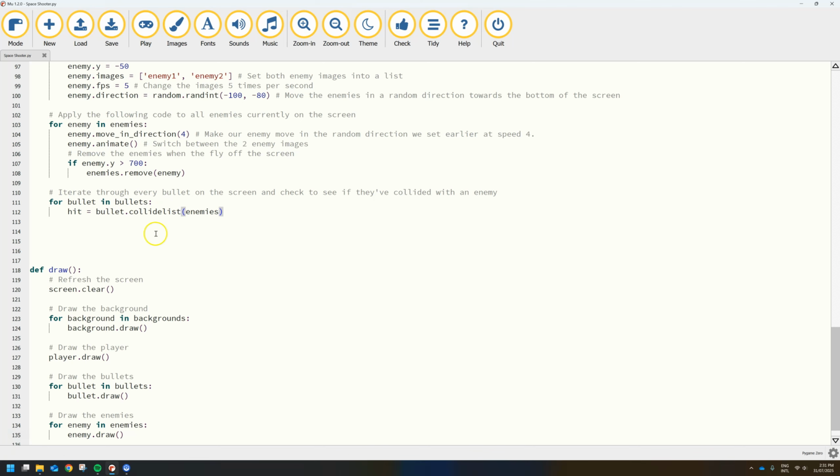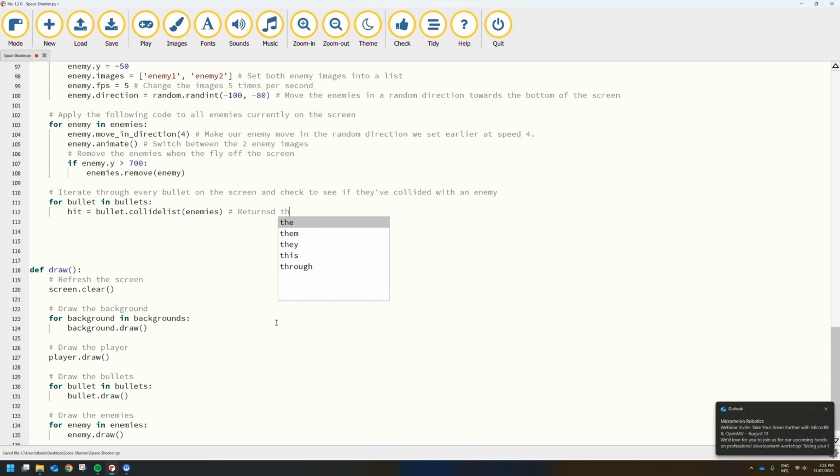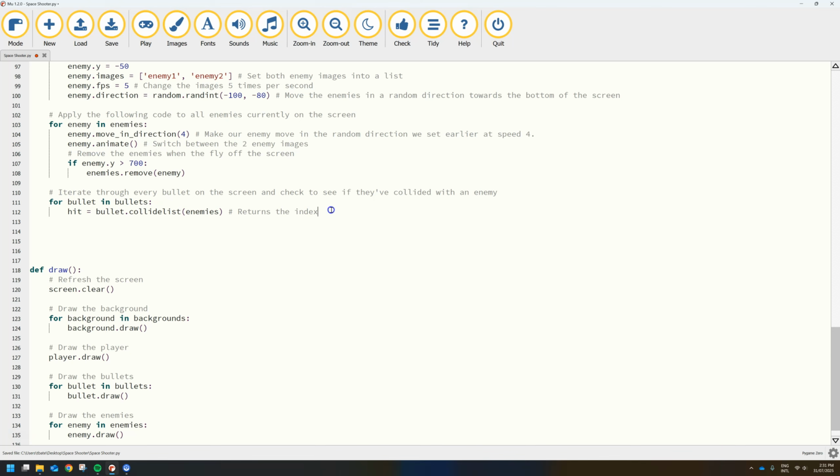And then next to the line that has hit equals where we create that hit variable, you might want to put a comment in after there that says returns the index of the item that collided with the bullet. So basically the enemy that has collided with the bullet.